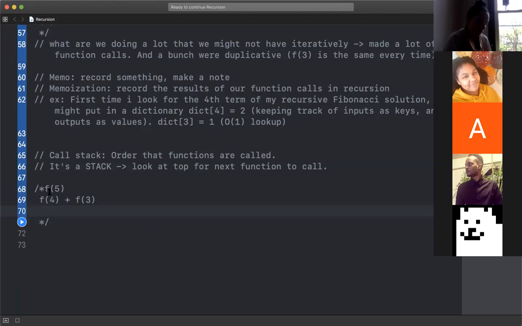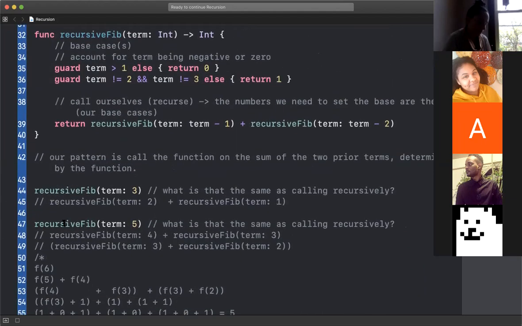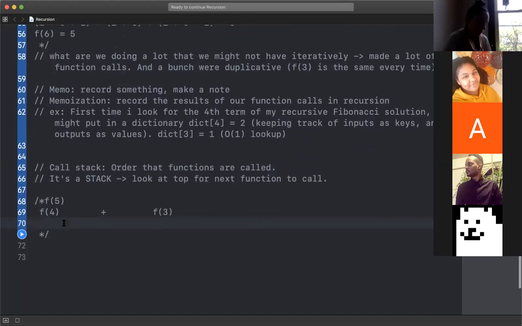So the pattern that we're doing here is for each function call, we want to call the function for 1 fewer and for 2 fewer. Let me make some space for us. So let's just look at line 69 for f with the input 4. Is 4 either of the base cases we came up with? No. Cool. So then if it's not, what do we do?